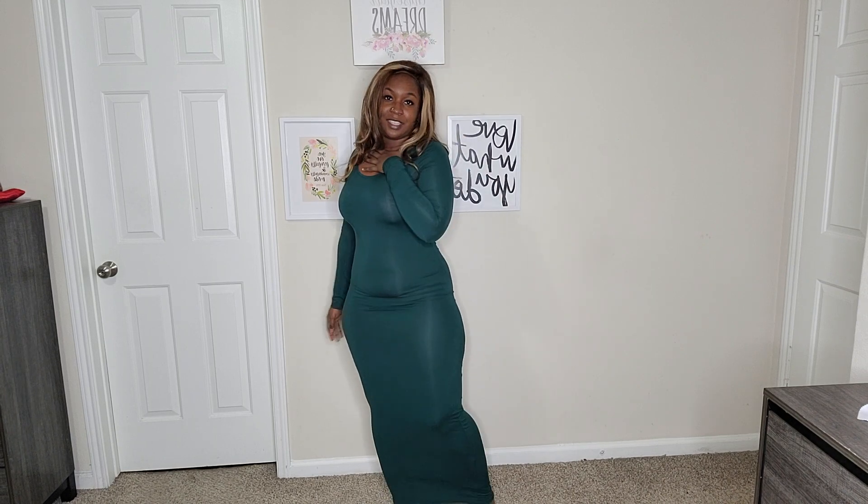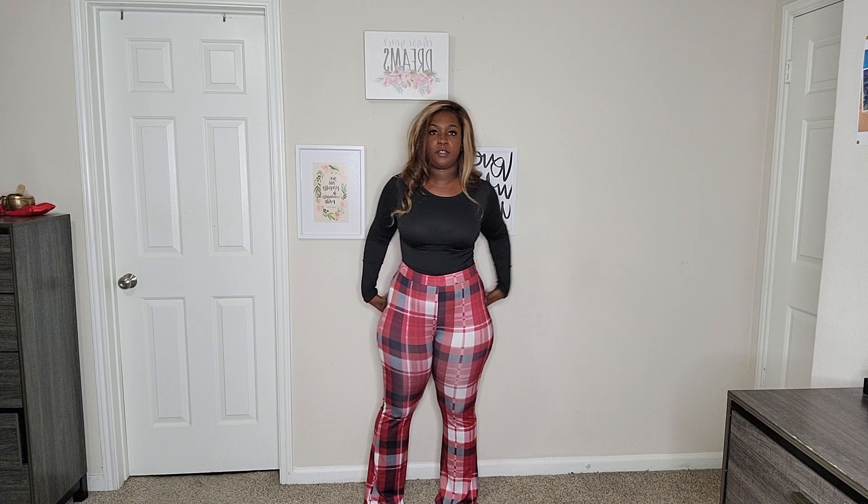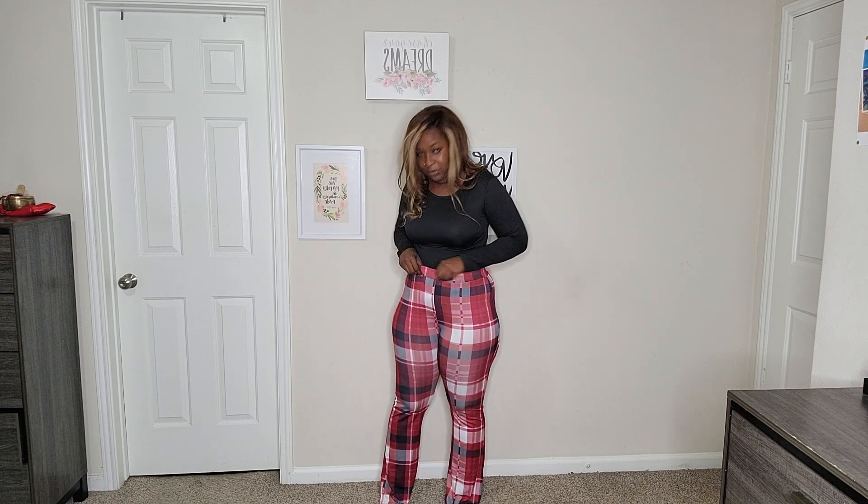I definitely recommend it. The next piece I picked up are these red flare plaid pants. I got them in a size extra large and I like that they have a lot of stretch. They fit the body good, I like the way they shape you. The biggest flaw is that they're see-through — I can see the underwear I have on when I turn around in the light. So if you still want to get these pants, just make sure you have the right underwear for them. Overall they'd be good pants, but the material is see-through.